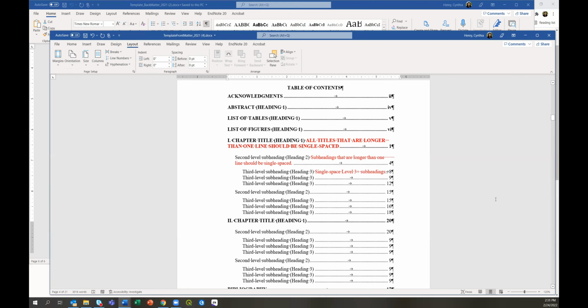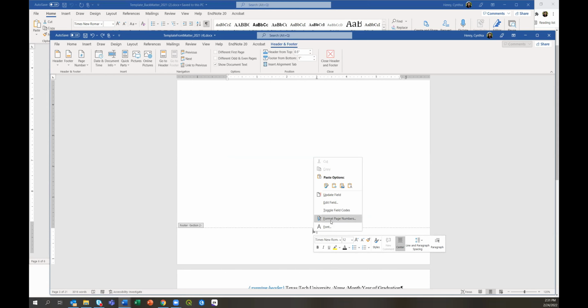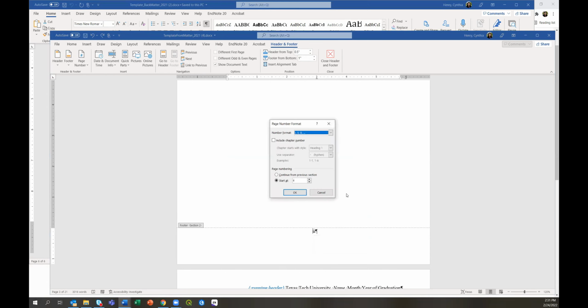Okay, so as we've been talking about that, let's talk about some basic things that we might need to address. We do have the page numbers inserted, so the first two pages don't really have page numbers. This one starts, and if you double click on the page number and then try to format page numbers, you have this little box.